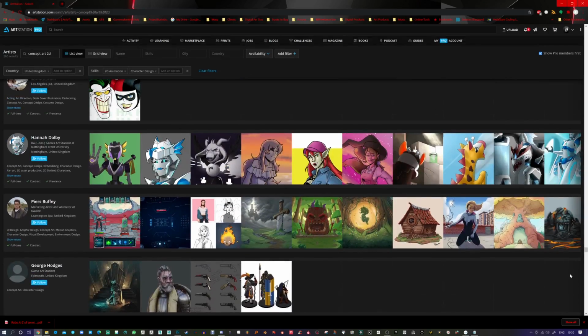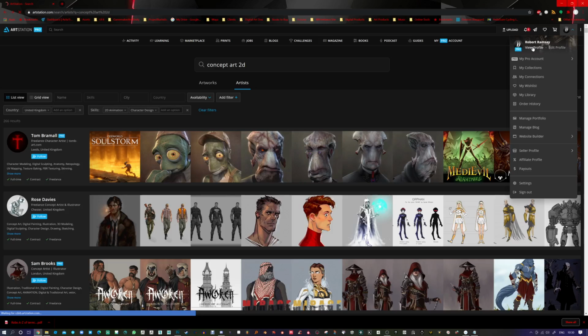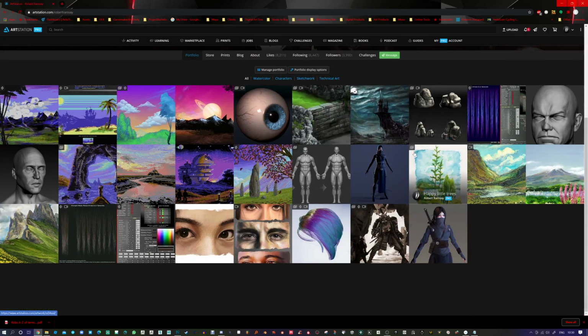So I'm going to have a look at my own Folio so that I'm not eating my own words or being a hypocrite. So I'll just look at my Folio and you can see I've got a mix of stuff from concept 2D to practice studies that have taken 2 or 3 hours, tools that I've made, other studies that I've done using tools that I've made as well, anatomy studies, pixel art, some old school pixel art stuff. Now I don't really want to be known for this in terms of being hired, but at the end of the day I don't need hired because I've got enough work coming in between making assets and teaching and sometimes getting freelance work through my Folio.